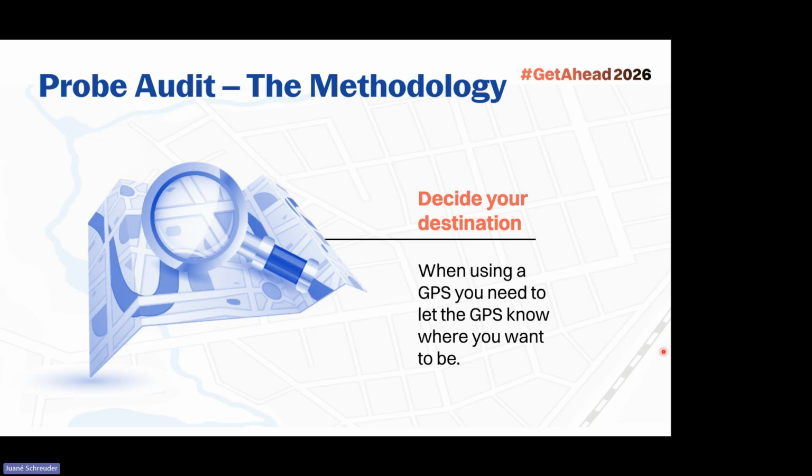All right, back to the methodology. In the Probe methodology, you may or may not remember that we often refer to it as a GPS, or a guidance or directions tool, to help us determine where we want to get. Now, whether you use Waze or Google Maps or whatever it is that you are using, you can't get directions to where you want to be if you don't first know where you want to go to.